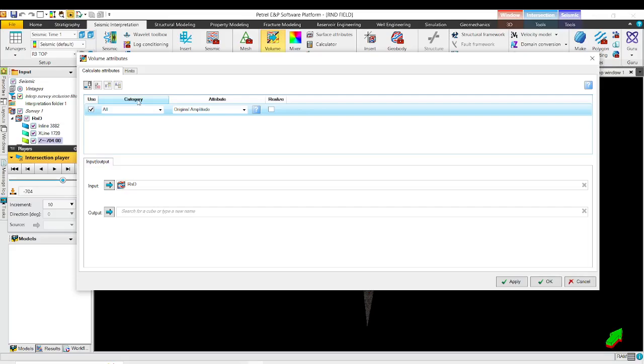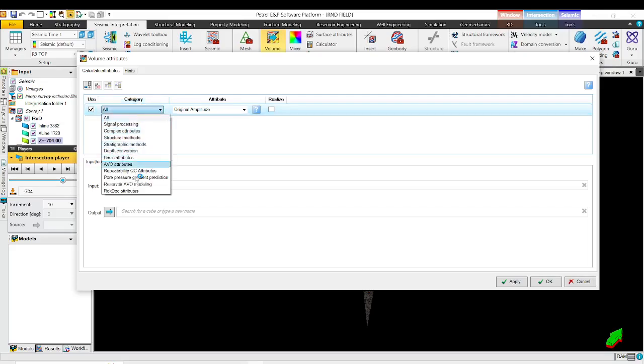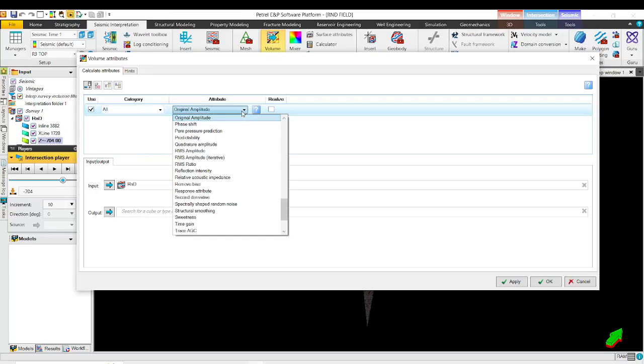You can see this is category, meaning your attributes have been grouped into different categories. There are several volume attributes, there are several seismic attributes. If I click on this now, you'll be able to see all the attributes available on Petrel you could possibly extract from your seismic.